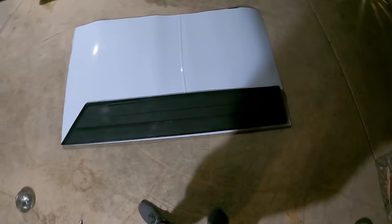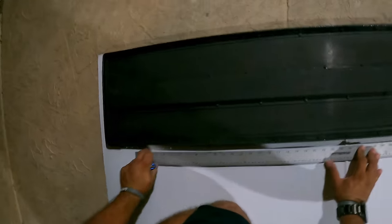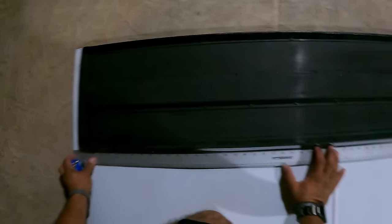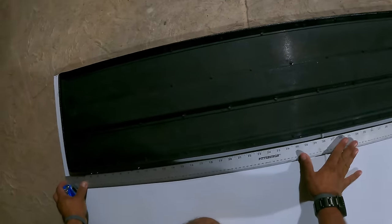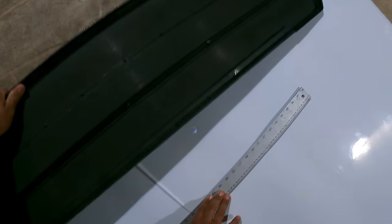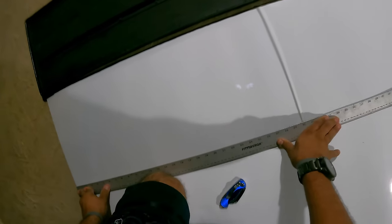We start by laying the sheet flat on the ground. I like to lay it face down with the adhesive backing up. That way I can trace a nice clean line with a marker where I need to make the cut. I always give more of a cut, so I try to do like 1 inch over at least. That way, if for whatever reason the turf strays off the line, you'll at least have an inch gap to put it on.